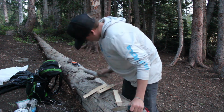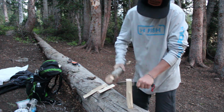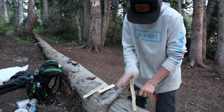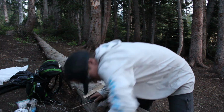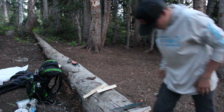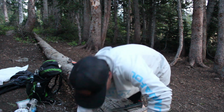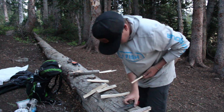Drop my whacking stick, my baton stick. It's not working out how I wanted it to. All my sticks flying everywhere. My baton stick keeps falling down. It'd be nice if this log was flat. But that'd be too lucky, right? Too lucky, I think. Let's see if I can do some feather curls with these.